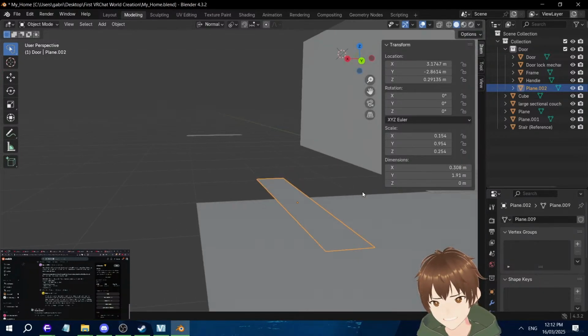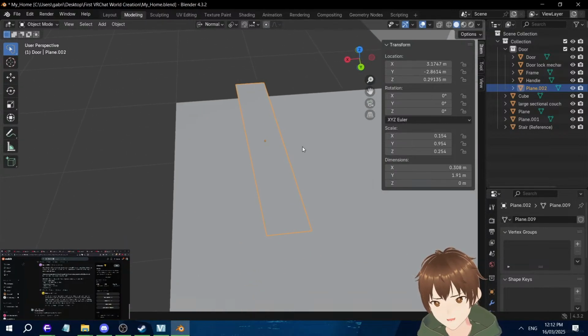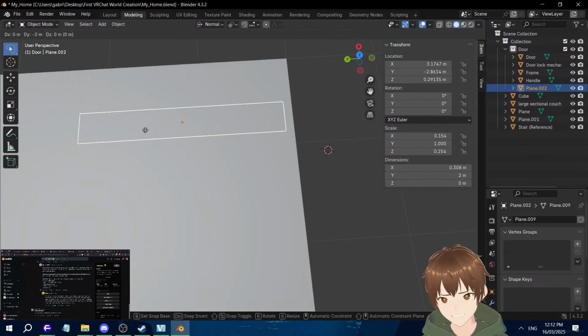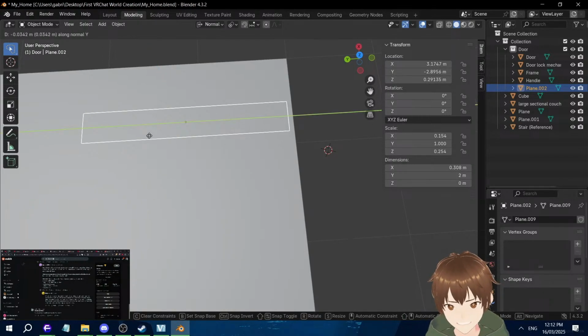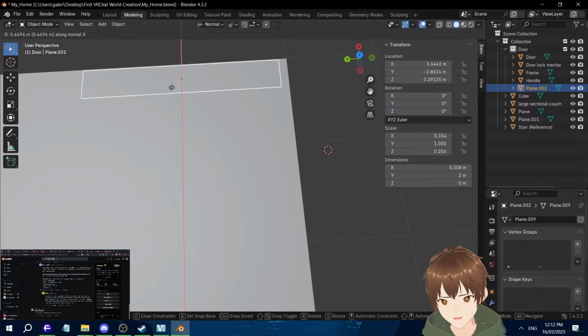Yep. Seems pretty good enough. Actually, I want to make this 2 meters. G, I want to change this in the X direction. Right there.